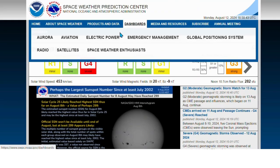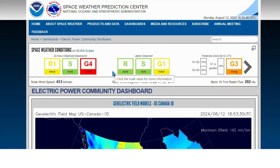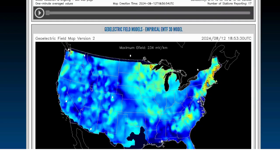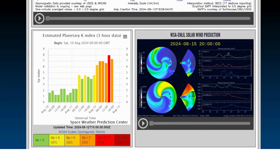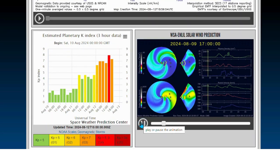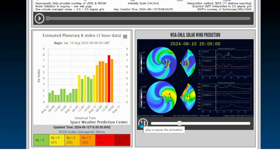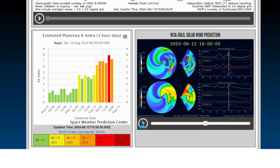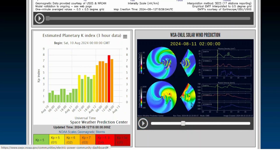Check out the dashboard. Check out the power situation, electric power, how it affects it. Seems for some reason this East Coast, maybe the Northern Canada, East Coast again. Florida's okay. Let's check out the dates. This is the 9th, this is the 10th. This is yesterday. Yesterday is when they had the auroras that I'm going to show. So they're getting the current right now. That's current. Look at the blast right here. Okay, this focus right here.